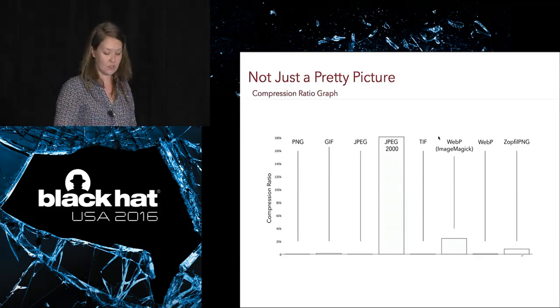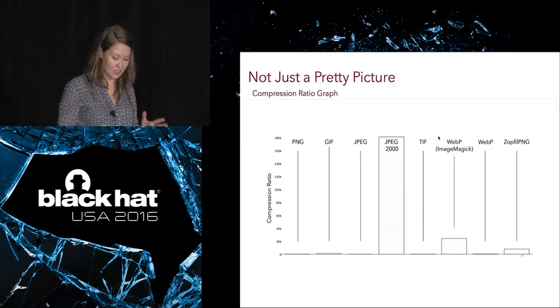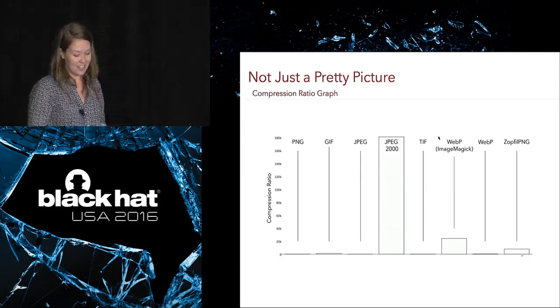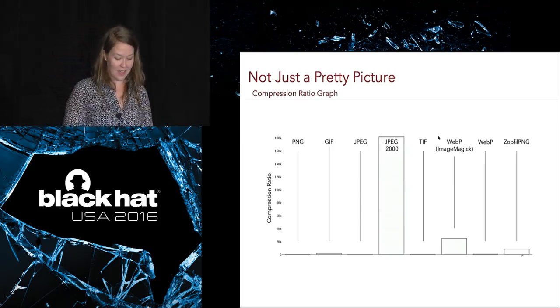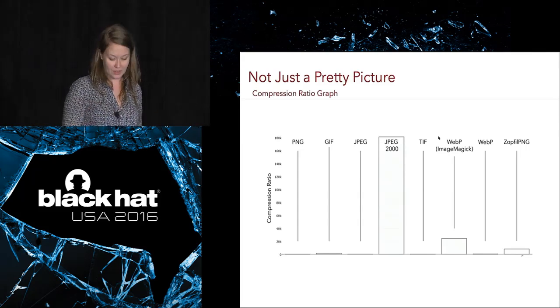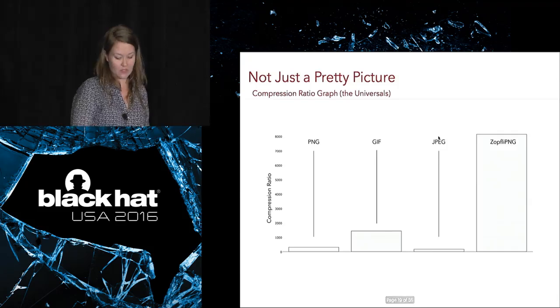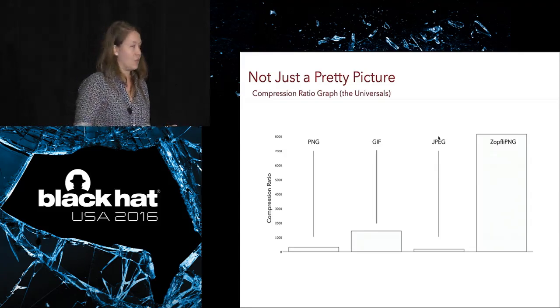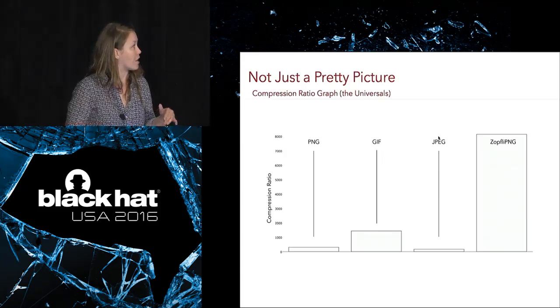So here, we're taking a look at just a few more commonly used file formats. And JPEG 2000 is really just king. It's so amazing, the compression that you can achieve using that file format. And it really is unfortunate that it's not more commonly supported. So taking a look at the ones that are more universally supported, at least online, you've got Zopfli PNG, which is really just knocking everyone else out of the water.